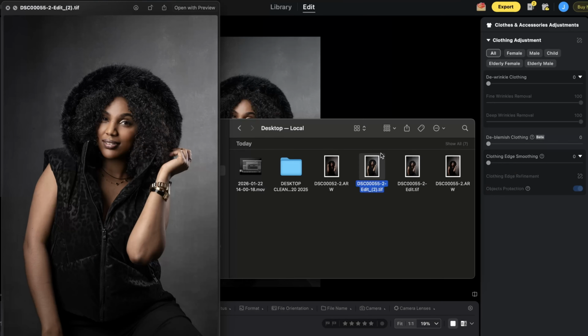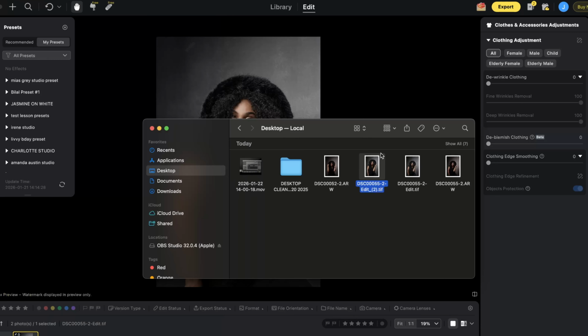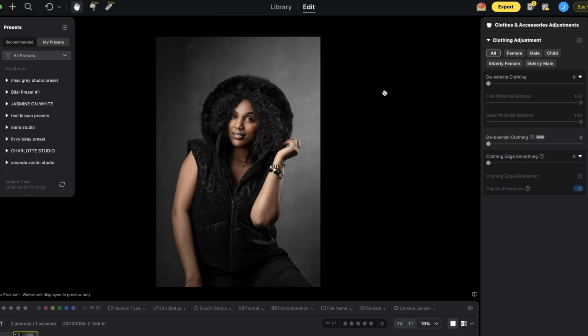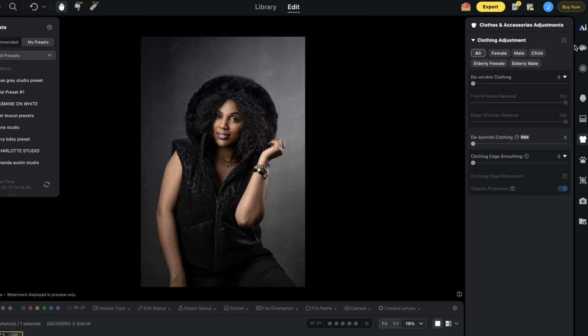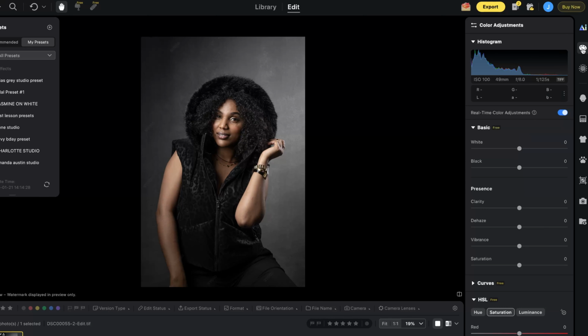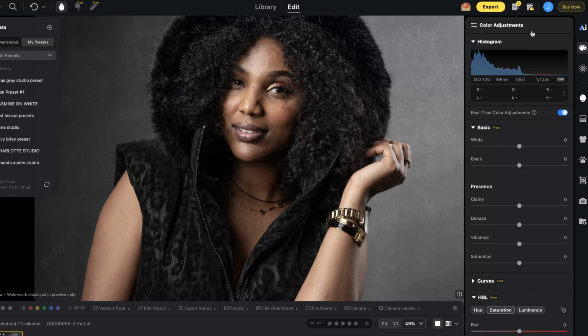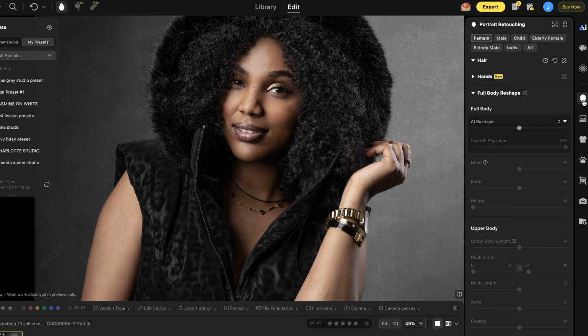Okay. So now that we have that, the last thing that I will do is I'll always make a black and white. So we go back. This is so simple. I just go back up to this color adjustments panel. Keep in mind when you're in Evoto, this is set up in layers. So when we go back up to something like color adjustments, we're just not seeing the face portrait retouching because it's on a layer underneath. But as soon as I go back there, then you see the retouching.